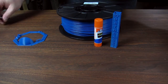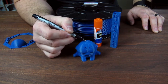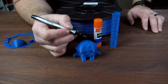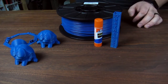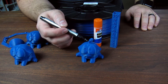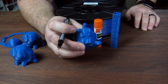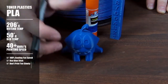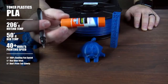My third PLA print was this little sculptural model from Thingiverse. He's actually supposed to have a little antenna on top but that looked horrible — I found out that was a slicer setting, I was printing too slow on this small piece and things started to sag and get droopy. So I'm still learning, but this is the third attempt. I've got a little blob or deformity here, but all in all starting to get it dialed in. This is a good example of what you can do with this PLA — it's really nice, high quality filament. Chosen temp was 206°C with 50°C on the bed and a little bit of glue stick.